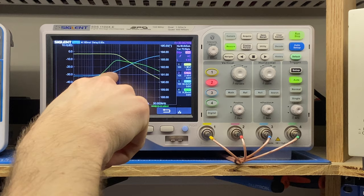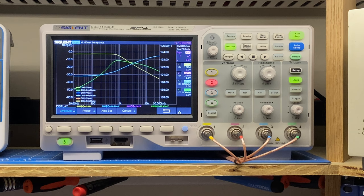So let's do the exact opposite of that, and let's cut the highs and boost the lows. And what I would expect is that this is going to jump and this will come down, so we'll end up with a curve that looks something like that.